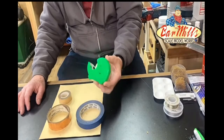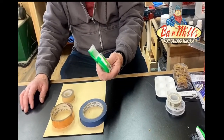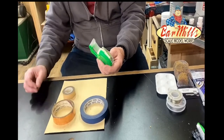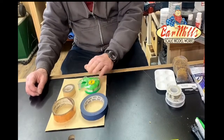And the last one, and not the least, I think, is the plain old Scotch tape. I'll cut this into very small strips, wrap it around tubing or a piece of pipe to make it look like there's joints in the pipe. You paint right over it. Works really great. It's very thin, so you don't use a lot of it, but it's a great thing to have on the bench anyway.